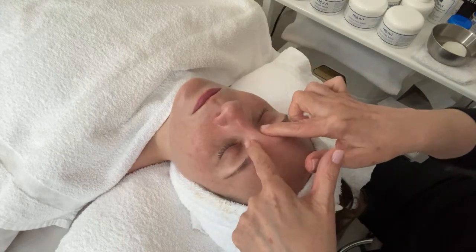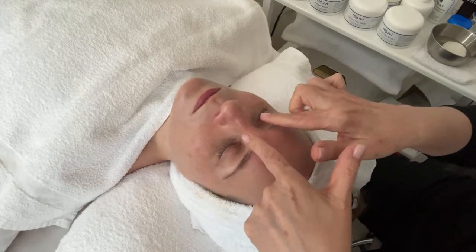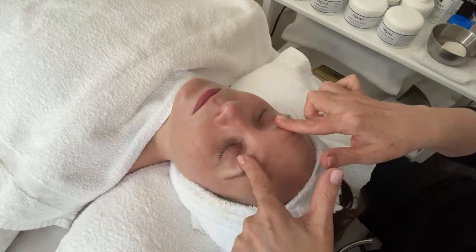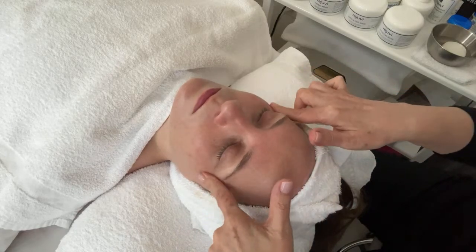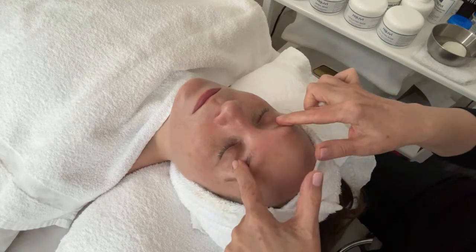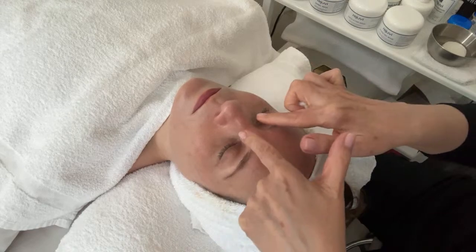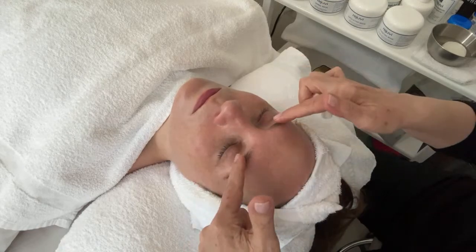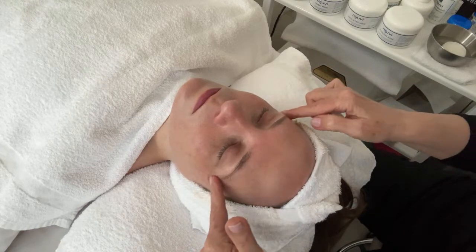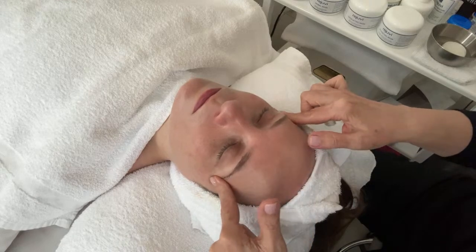Now the only thing that you might want to add before she walks outside is a little bit of sunblock. So what we're going to do is add a little bit of sunblock up around that eye area, because we're going to put it up here underneath this eyebrow bone, right underneath the eyebrow, and we're going to put a little bit down under here, because this area that's raised gets a lot of sun. People get freckles here. You want to make sure you're really taking care of this area from the sun.